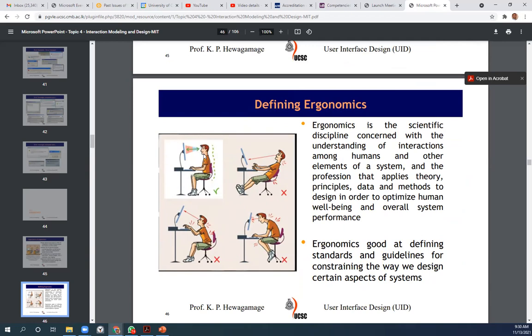I don't know whether all of you are sitting like this at the moment, but I am not. That is not good. So here are the bad ways to use computers. Sometimes we forget the way we are using computers, but always keep your posture like this when you use the computer. Very important.